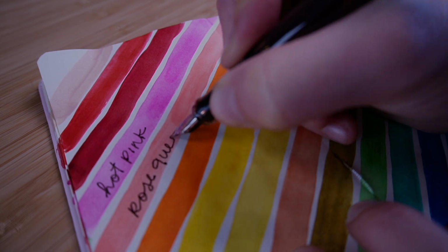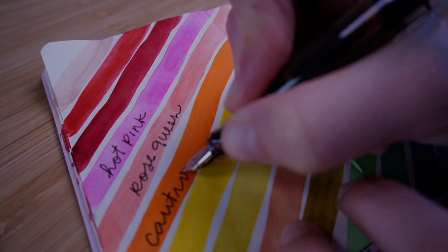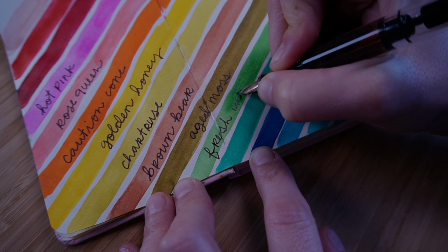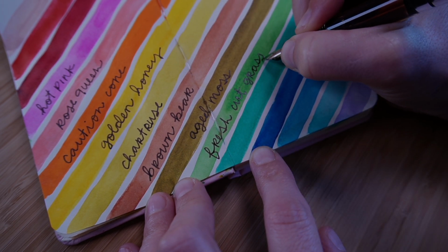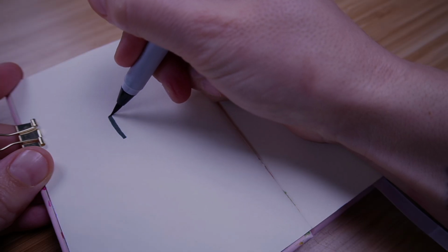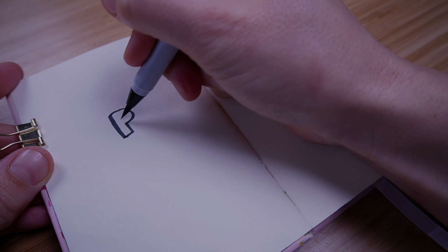You can swatch obviously in circles or squares, that's how I swatched for many, many years. But I kind of like to get a little more fancy with my swatches these days and do a little something extra. Okay, moving on to tip number 3.